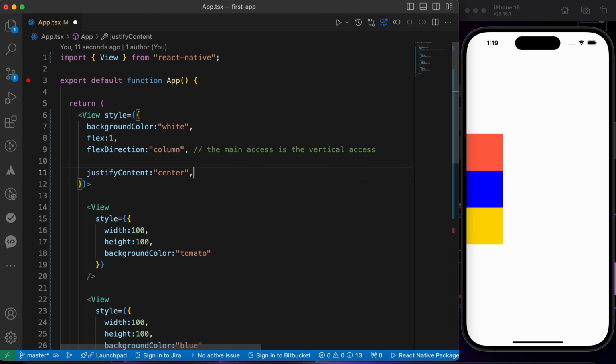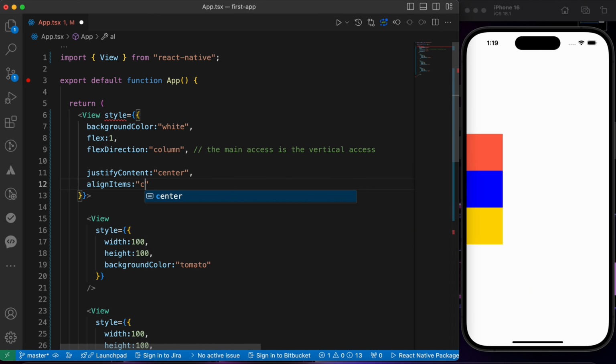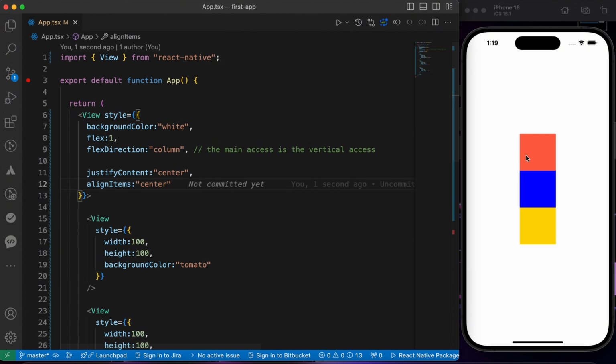And when we make align items center as well, you can see now they are in the center of the screen horizontally. So justify content is for vertical and align items is for horizontal, when the main axis is vertical.